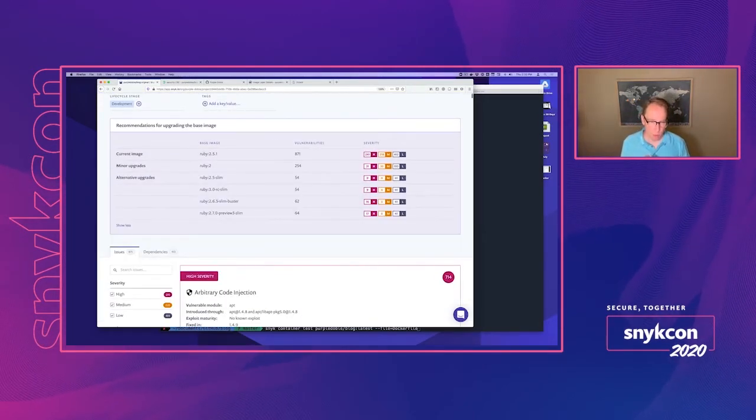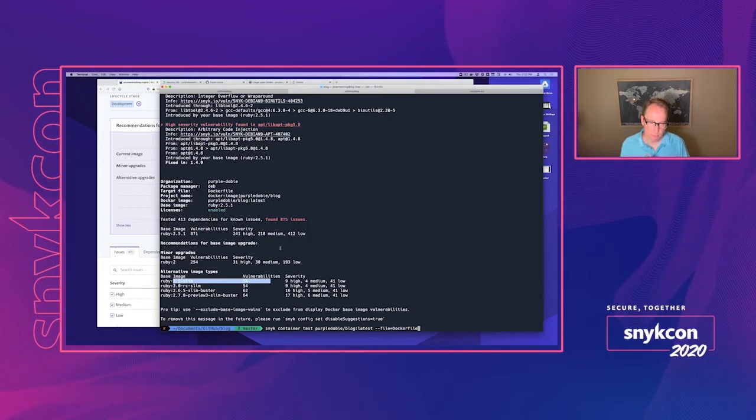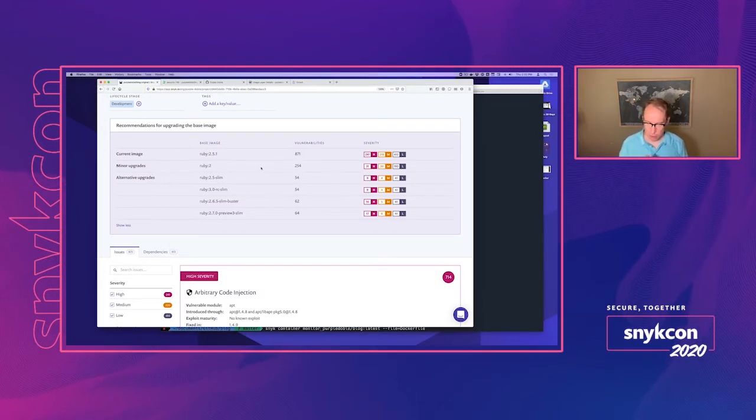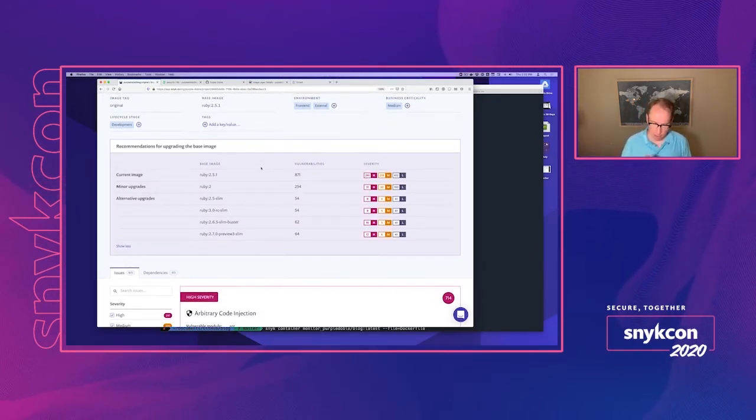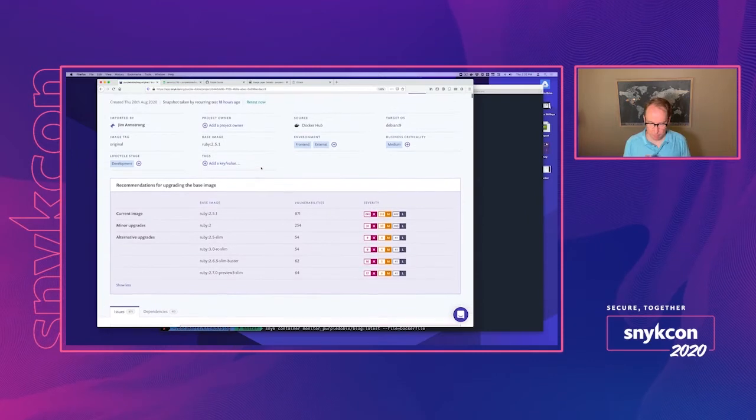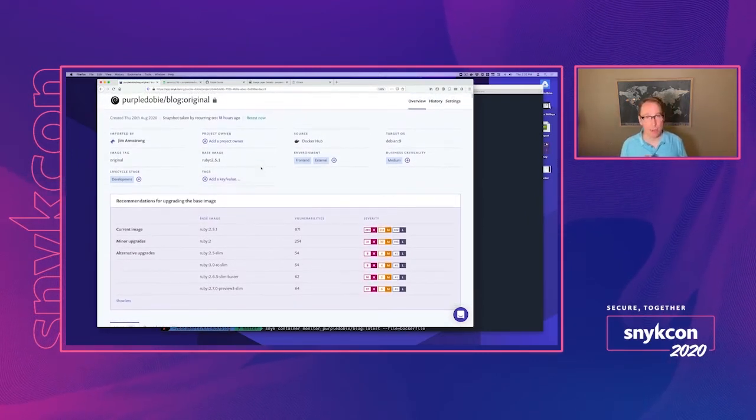I can also see very similar results from the view here in the UI. So I've got this image, right? Exact same image. What I did to get this here, in this case, the one you saw comes from Docker Hub. But if I wanted to have this image locally monitored and just send the results directly to Snyk, I could do a Snyk container monitor instead of Snyk container test. That will send the results over to Snyk.